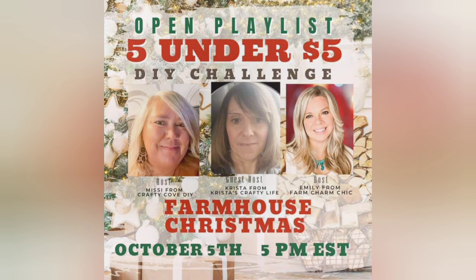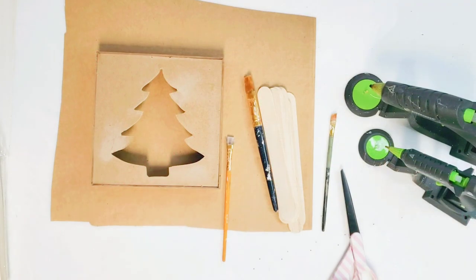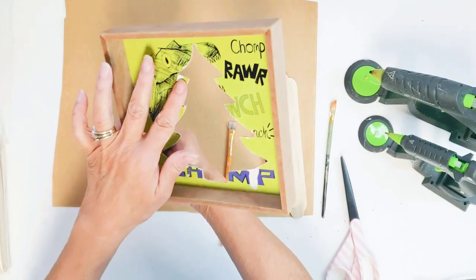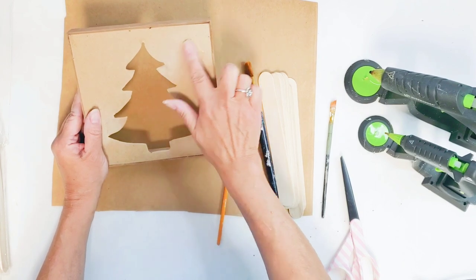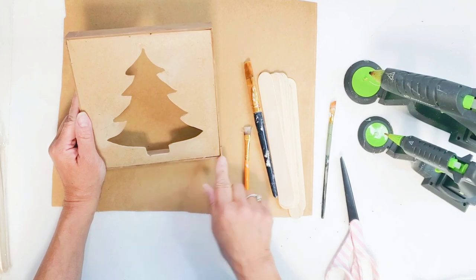Okay, DIY number 5. This DIY, I will be using some jumbo craft sticks and a frame, those shadow box frames that I took a jigsaw to, and a router, a very fine router piece. And I cut out a Christmas tree. This is my first time using a jigsaw, and not too bad.